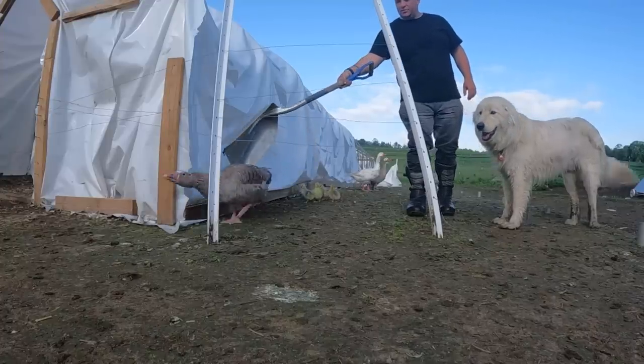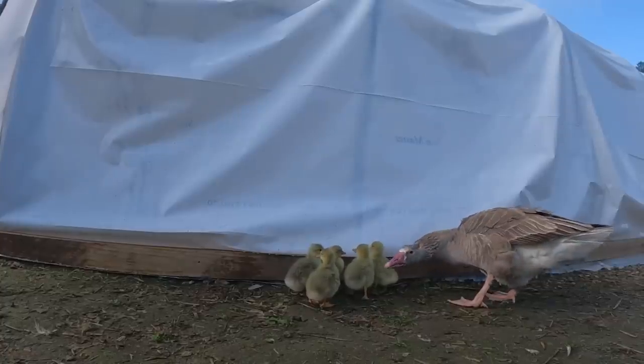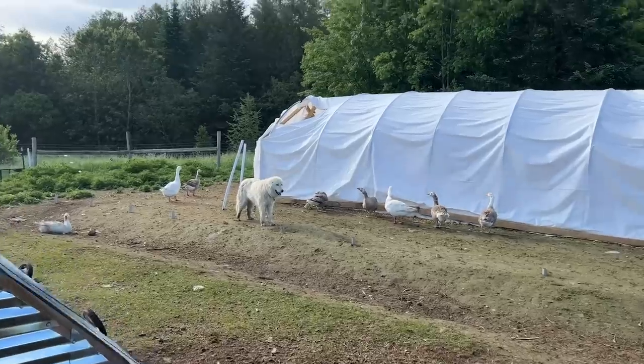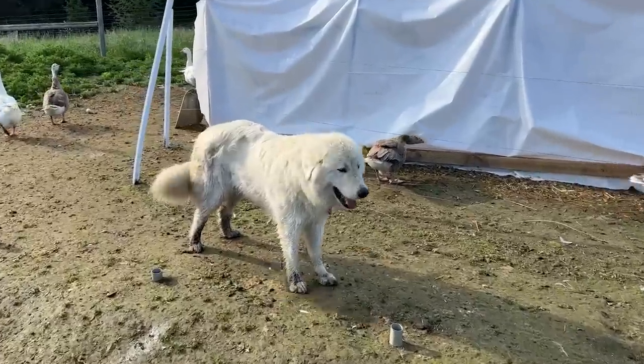Come on, mama goose. I don't want you going in the hoop coop. Actually, I have a better idea on how to do this. The trick is moving her. Once I've got her moved, moving the little ones is gonna be easy. Toby Dog, you're doing such a good job as protector. I'm so proud of you, man. You do so good at this stuff.